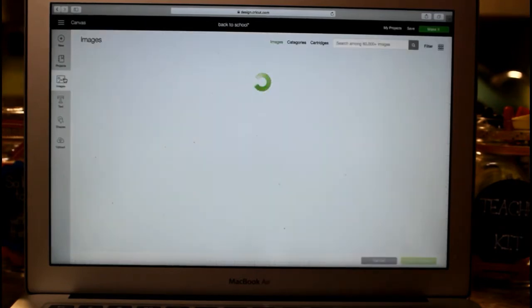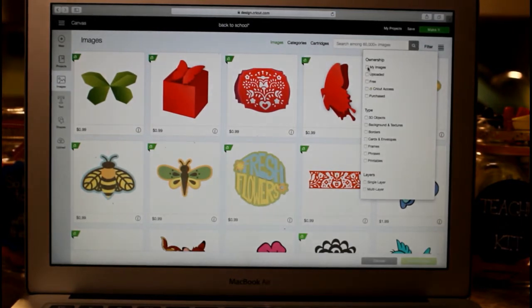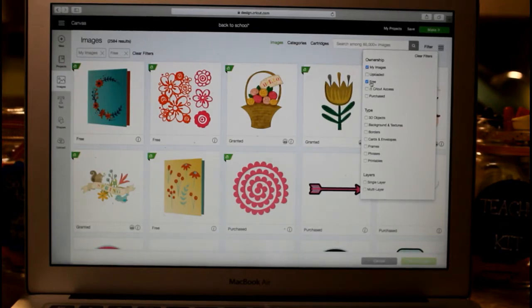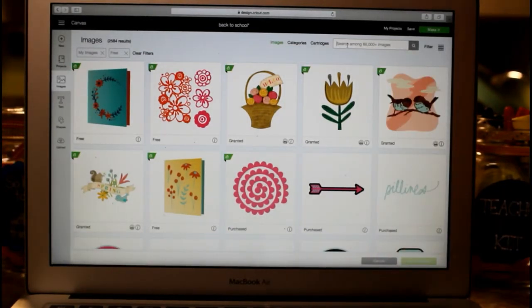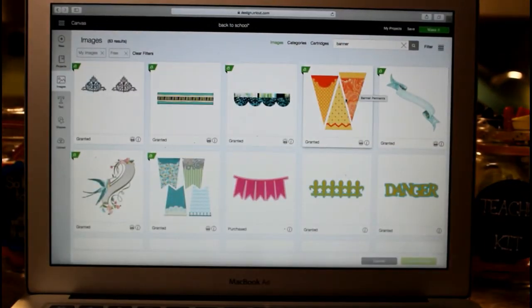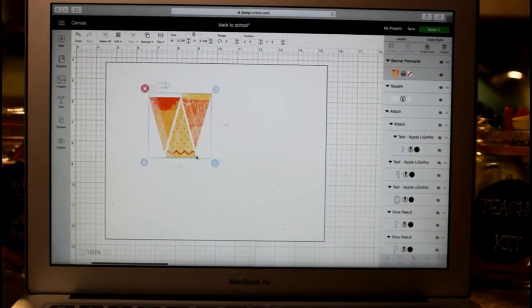So I'm going to go to images like I said. So you're going to go to filter here. I'm going to go to my images and we're going to go to free. So you've got my images here and free. And I'm going to type in banner. This was the banner set that I decided to use right here. So I'm going to click on it and I'm going to insert image. I'm going to bring it over here.